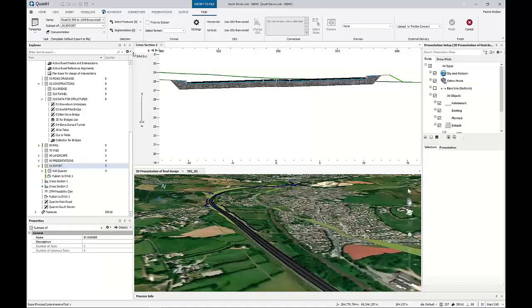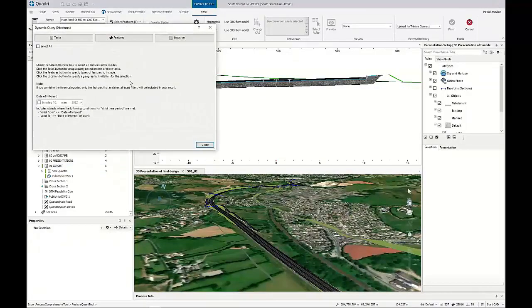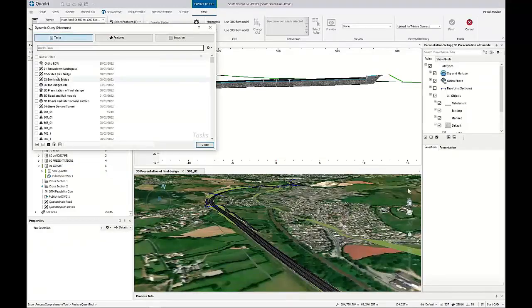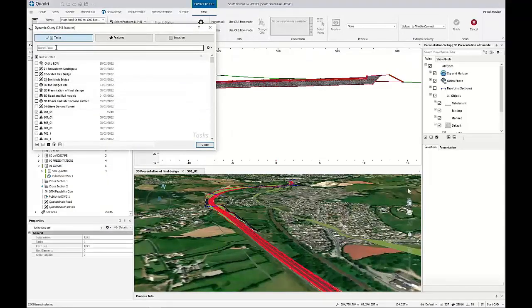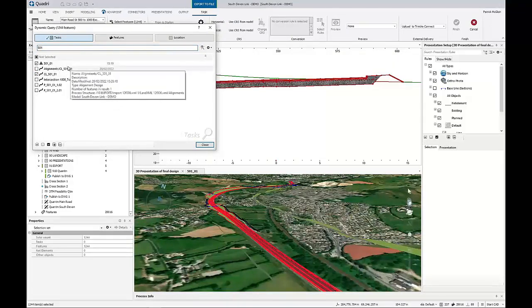And then using the query system, we can select the exact data that we want to send to machine control. So first I select the feature, and then at the task level, I can select the main road. I also want to select the alignment associated with that road, which is center line 501. As you see now, the complete road is selected. All the surfaces and the string lines are selected. But I only want to send the bottom set of string lines and the bottom surface.